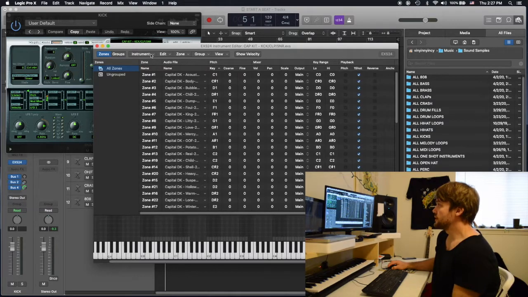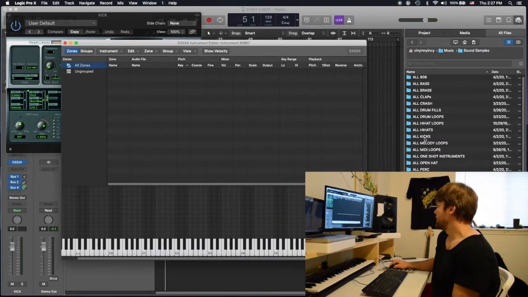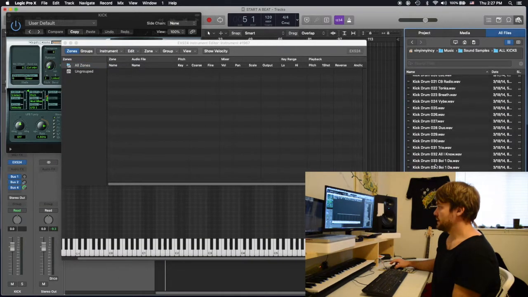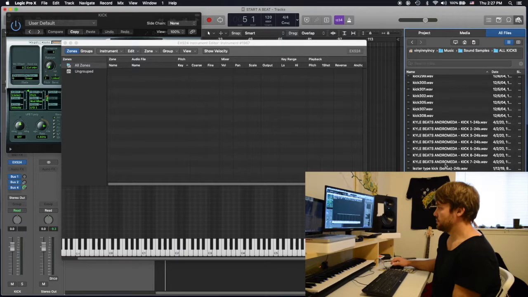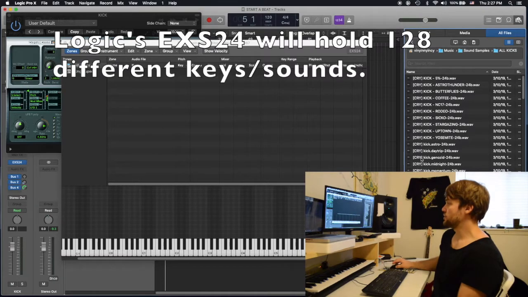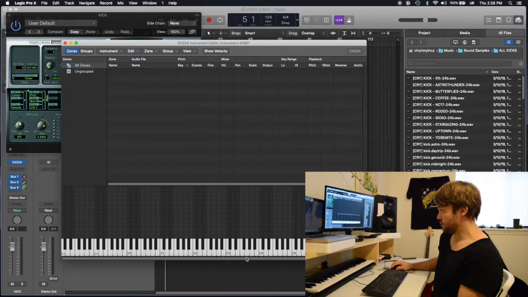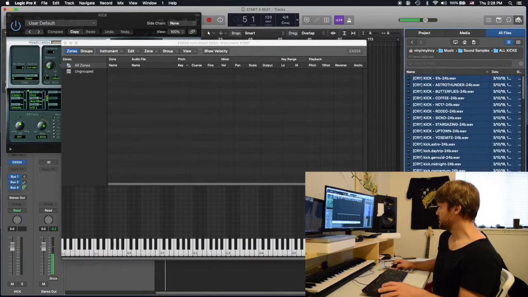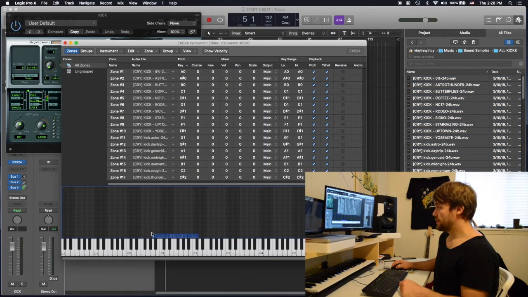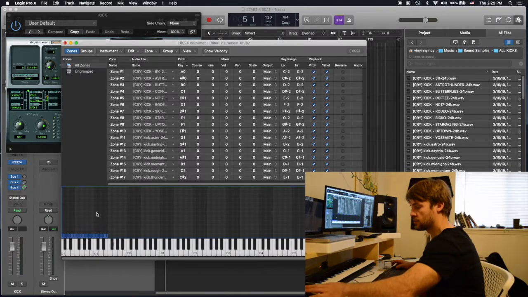So I go into Instrument, New, pull up an entirely blank slate here, and all my kicks. You may not have as many kicks as I do, or maybe more, but I know that the keyboard here in Logic is only so long, so I can't put everything that I would want on there. So I'll be a little more selective. So here I've got Cryptic, and drop it. No problem, even if it does this, I highlight them all, and I grab and drag them down. I make it work.